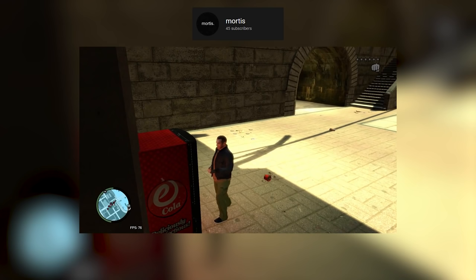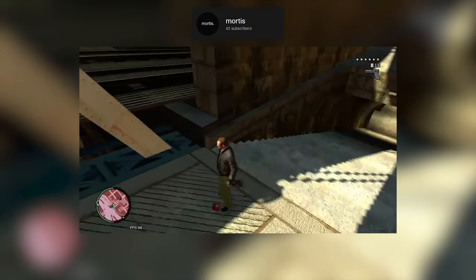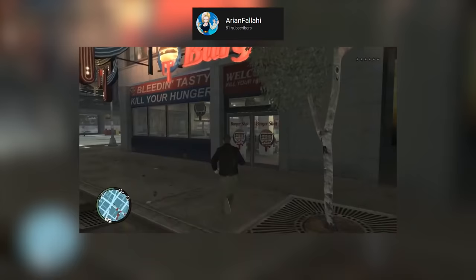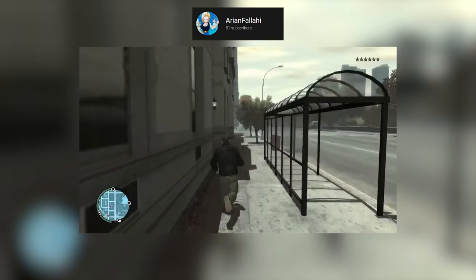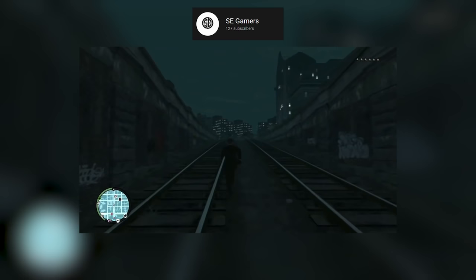Meanwhile, Mortis is at the bridge enjoying his time there. He uses the pistol he grabbed earlier to shoot a cop in pursuit so he can grab the M4. And Arian's taking shortcuts through Berchem and Star Junction, eventually running through Middle Park West. SE decided to take the subway tunnels and is just now getting out.